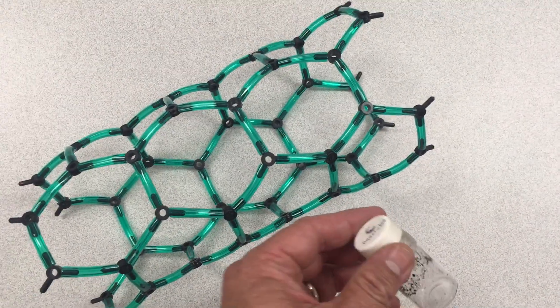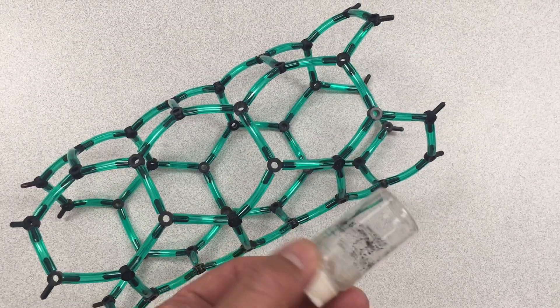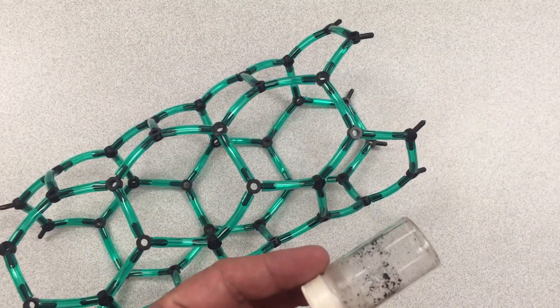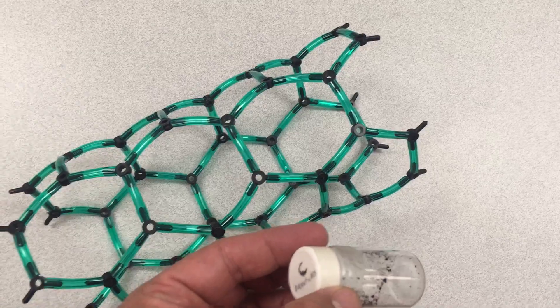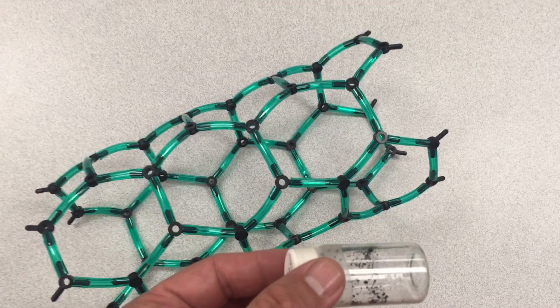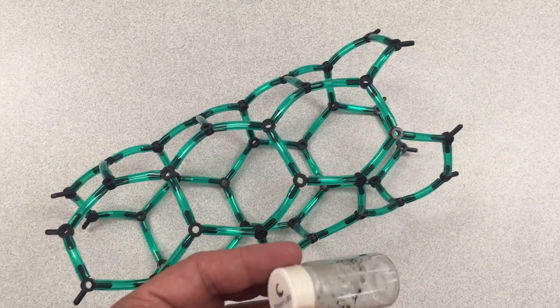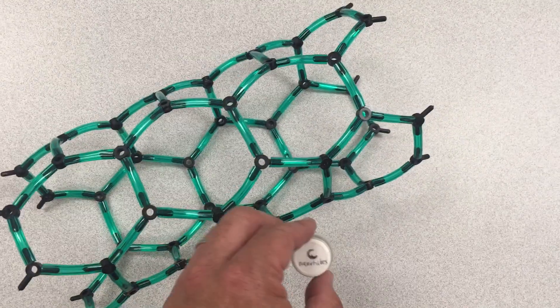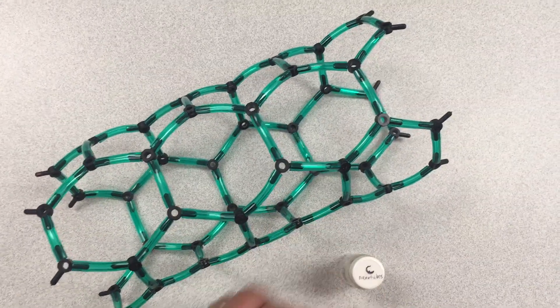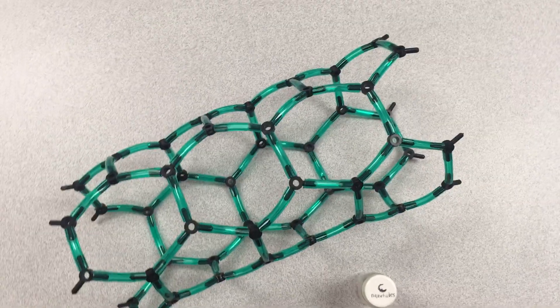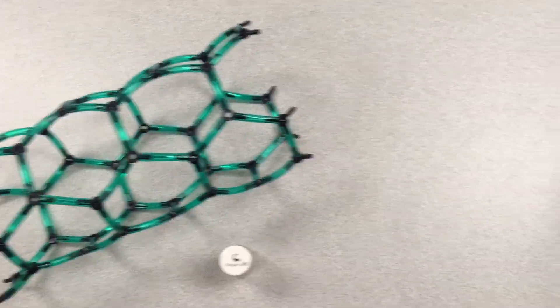We do have some carbon nanotubes here in this vial. They're kind of stuck to the wall of the vial. Having worked with them out of the vial, I can say that some of these carbon nanotubes can be very fluffy and very easily blown about in air currents. There's another carbon nanotubes I want to show you as well.